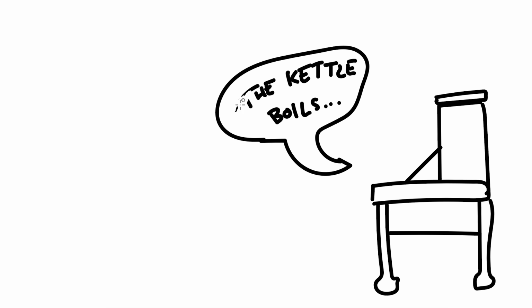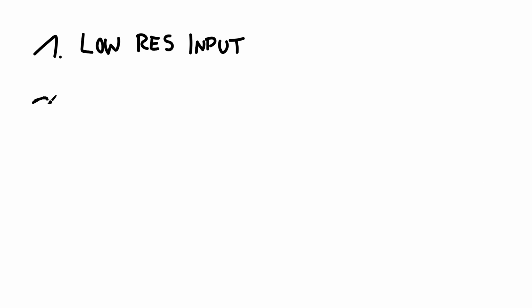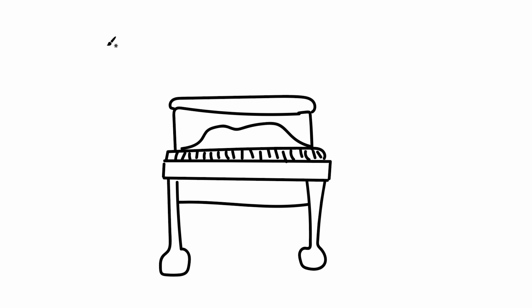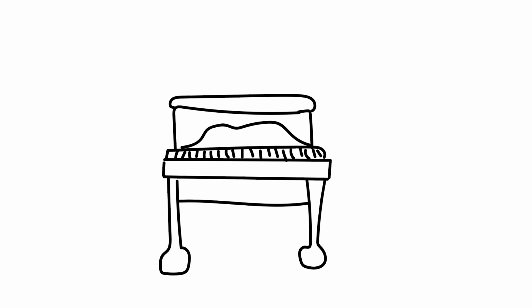I think most people can probably hear the intonations of the words, but the piano doesn't enunciate very well, which makes it hard to distinguish specific words. I think this is probably due to a low-resolution input audio and the imperfectness of a sound font, but it does communicate the general intonation of speech pretty well. It also seems to have an easier time with hard consonant sounds instead of the softer vowels.